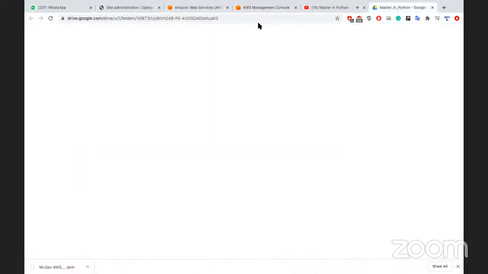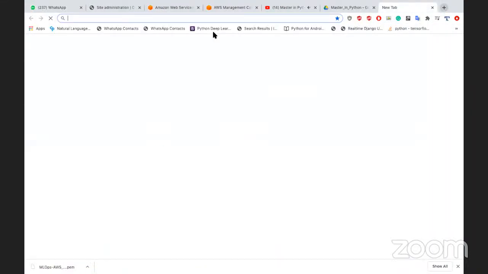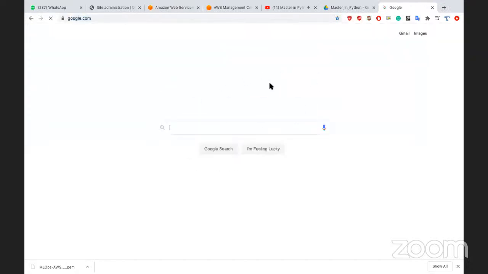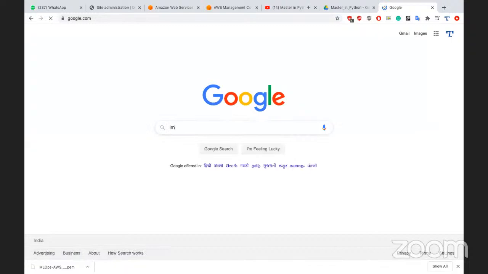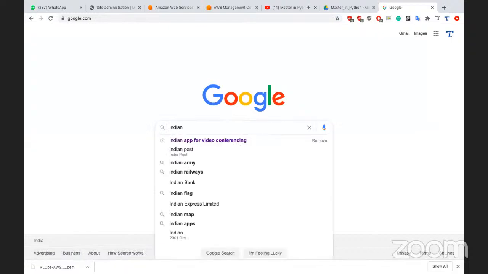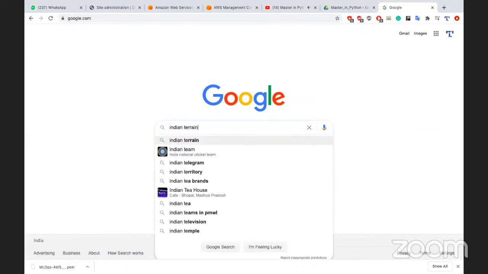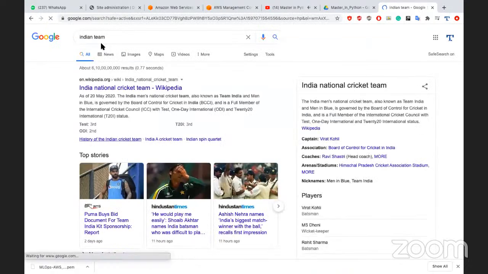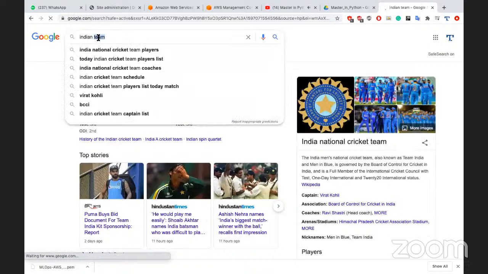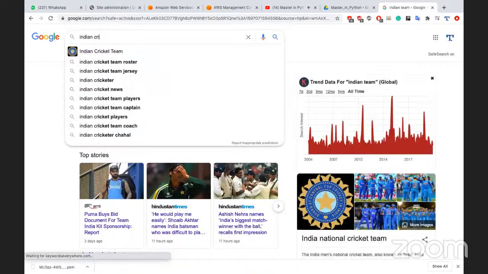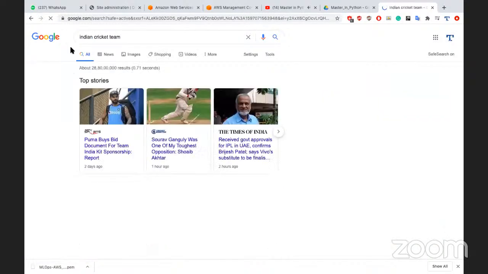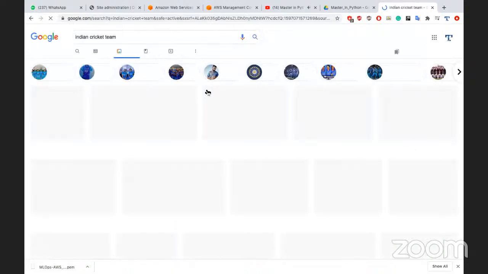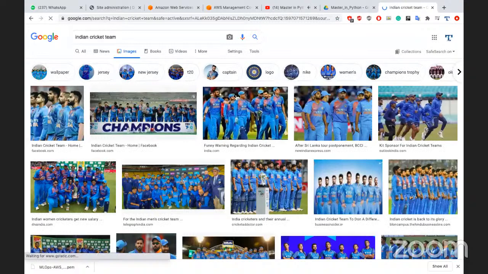I'm just going to download any image from the browser, from Google. I'm just going to choose Indian theme images.